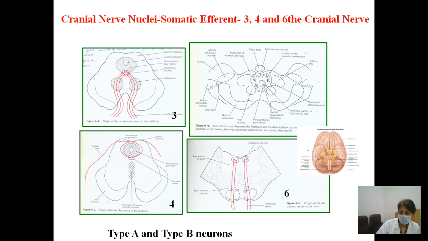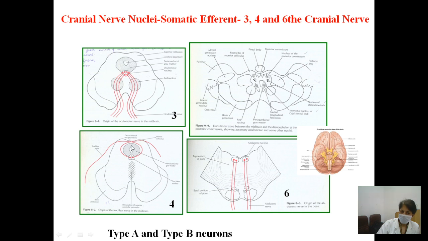Okay, and these nerve nuclei have a very, very important role for execution of these conjugate eye movements, and we'll just discuss about them in more detail. Then you have the fourth nerve nucleus. Now the fourth nerve nucleus, you find it's lying at the level of the inferior colliculus.